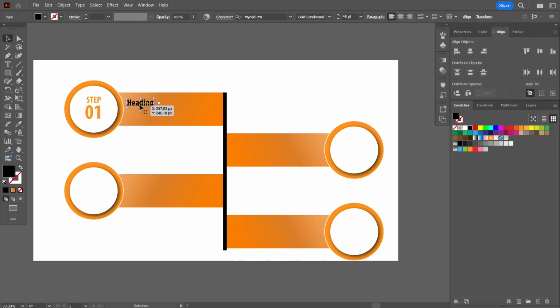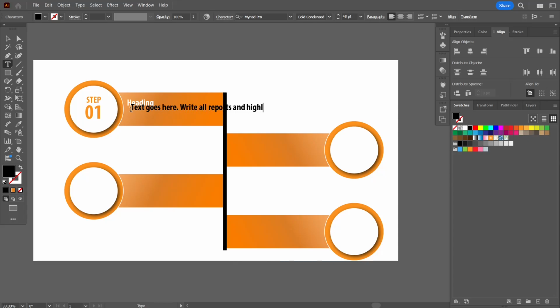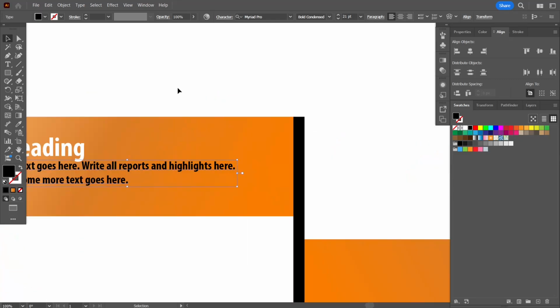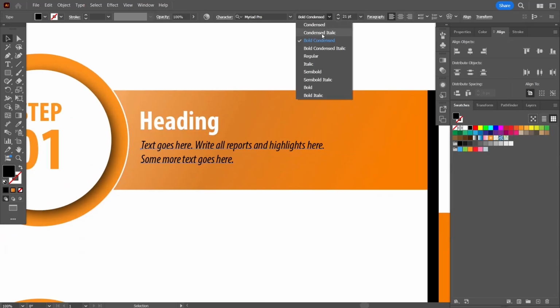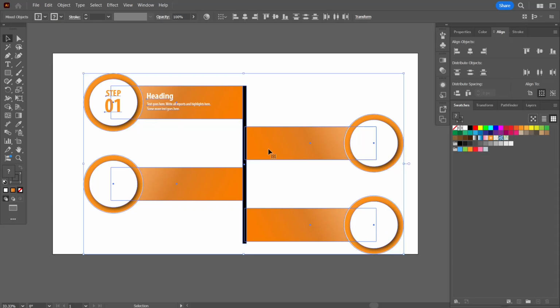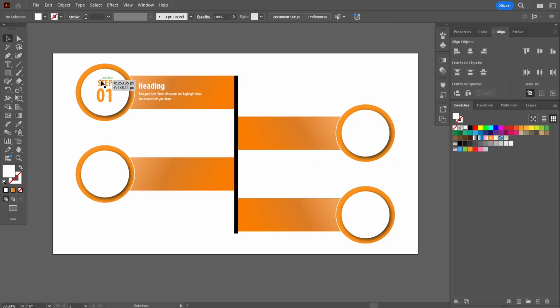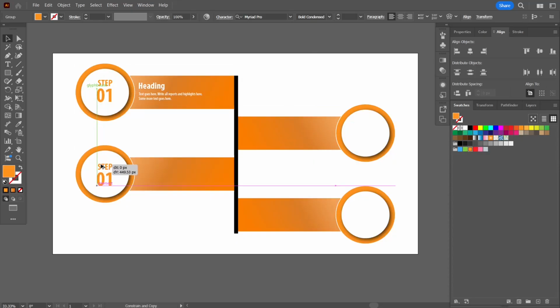So now I'm adding the text. I've speeded up the process so that you don't have to go through it slowly, but it's pretty simple to follow. As you can see here, I'm just adding text, changing the size, changing the color, changing the style, and with this we have one graphic ready. Now I have aligned it to the center of the artboard, and now I'm just going to copy, drag it down, drag it down.